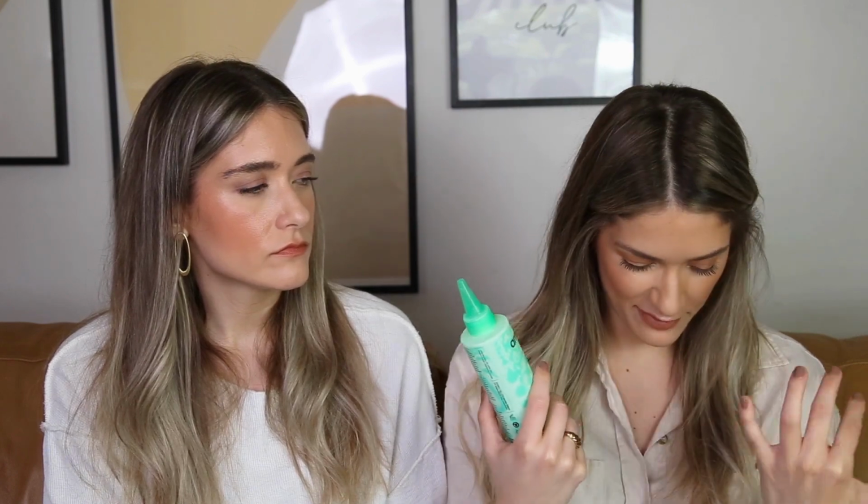Okay, I actually have two hair care products. The first one, I purchased during the Sephora sale, so I've been using this for a couple of months. This is the Amika The Cure Multitask Repair Treatment. I heard Alana Davison talk about this, and she has bleached hair as well. And I have really damaged hair from bleaching it. And so I love Olaplex, but she talked about how this is kind of like Olaplex, but you leave it on your hair for only a minute.